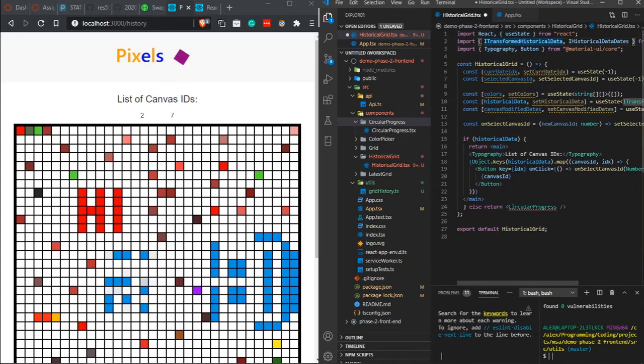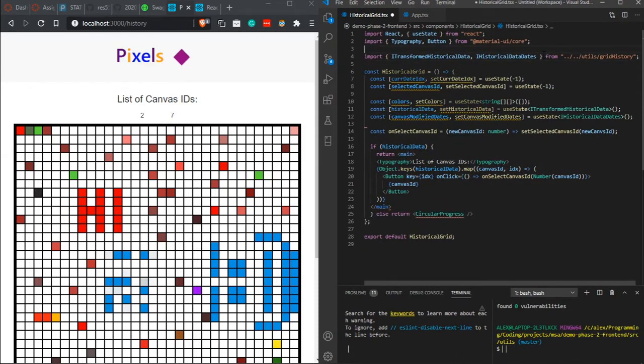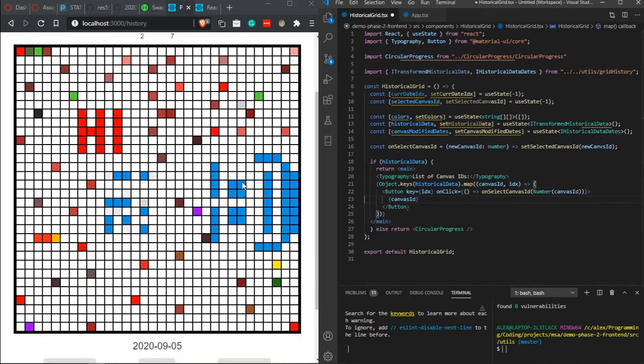So this is within the component, and we'll just do a single circular progress. This imports our loading icon.